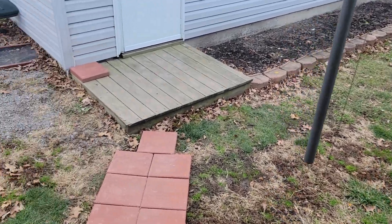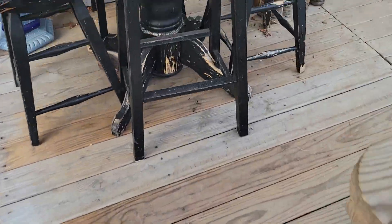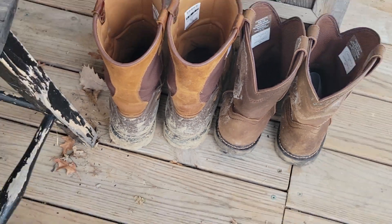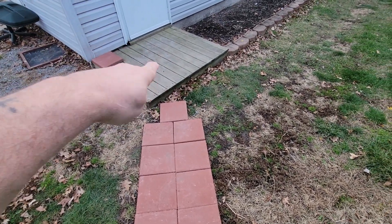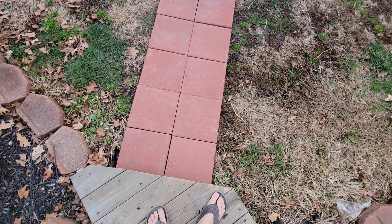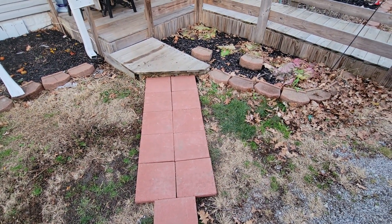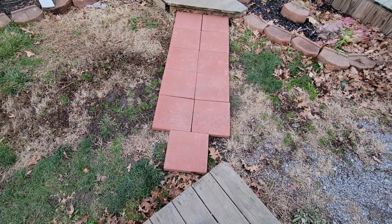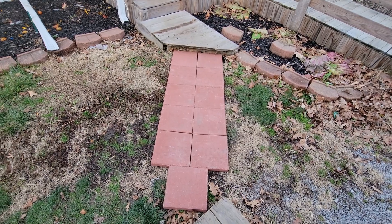This is just temporary — just to keep me from walking in the mud. You go back up here and look at these boots on the porch, see how muddy they are — that can happen just walking from the house to the garage. Dad built both of these and I was going to put down a boarder with blocks around it, but instead I think I'm going to cut this one off at an angle — that one over there is already at an angle — and just build a boardwalk, basically a deck. I've got all the extra material from the decks I built.